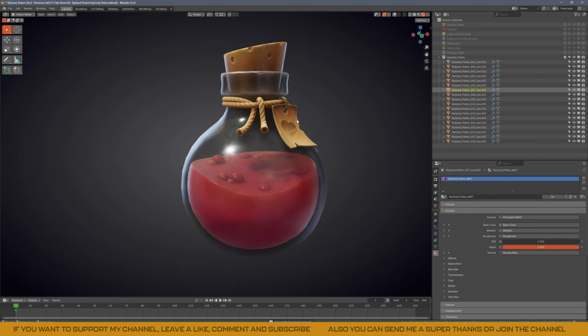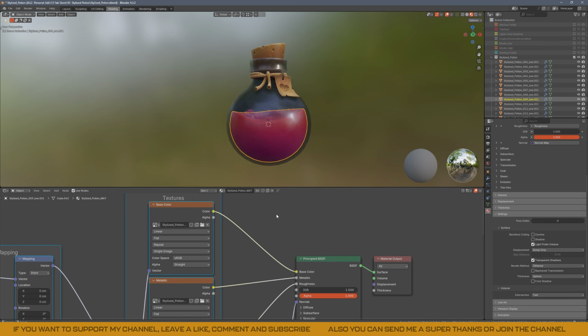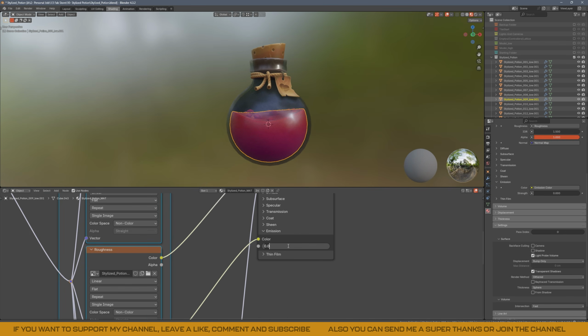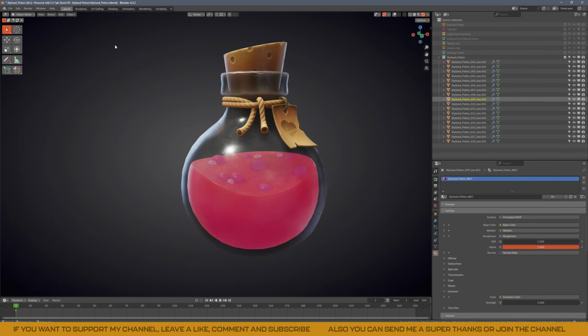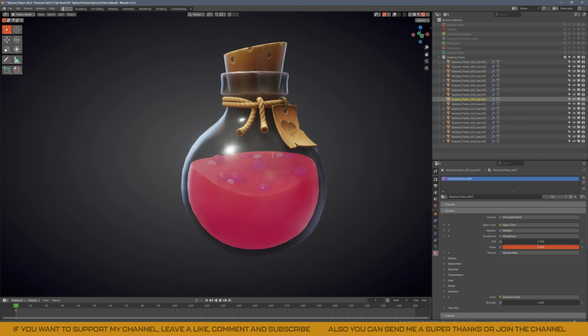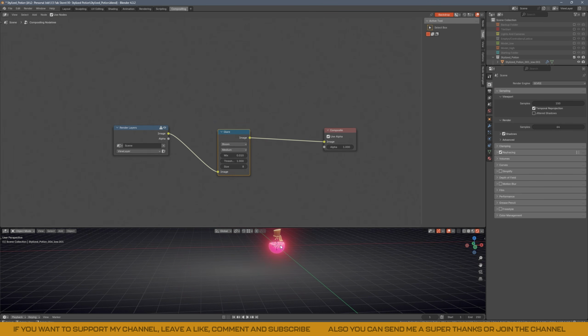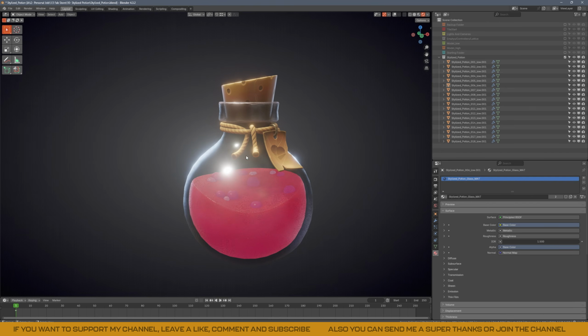I'm going to select the liquid, the interior part, this part, and I'm going to go back to shading, and I'm going to enable emission, maybe just to look how it looks like. I'm going to go to compositing, use nodes, and here glare and bloom, just to see how it looks like. Okay, you can see we can increase the intensity. It looks good like this, but of course with the glass, we don't have that. Okay, but it's fine.